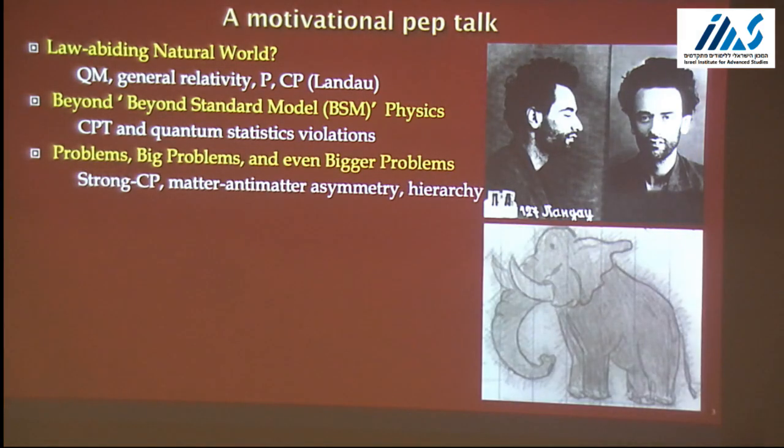Okay. All right. So I already mentioned in the very beginning that we have problems, big problems, and even bigger problems. I call these elephants in the room, and there's a list of questions. So I already mentioned matter-antimatter symmetry, hierarchy. The problem has been mentioned before. There is also a peculiar strong CP problem, as you all know, that in QCD it's so easy to put violation of CP, and it doesn't seem to happen.